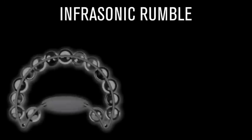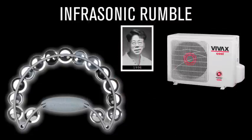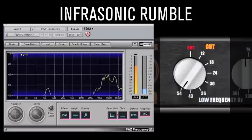Picture this: you're recording a tambourine because the lead singer is too insecure to sit out during the instrumental track. Unbeknownst to you, the air conditioner is running and creating a merciless 60 hertz resonance. Your condenser mic has dutifully captured this and sent it to the preamp and then onward to the compressor. Now instead of compressing 8 kilohertz from the tambourine, your compressor is wrestling with the 60 hertz demon. Spin that low-frequency cut knob up to 54 hertz and adios ruido.